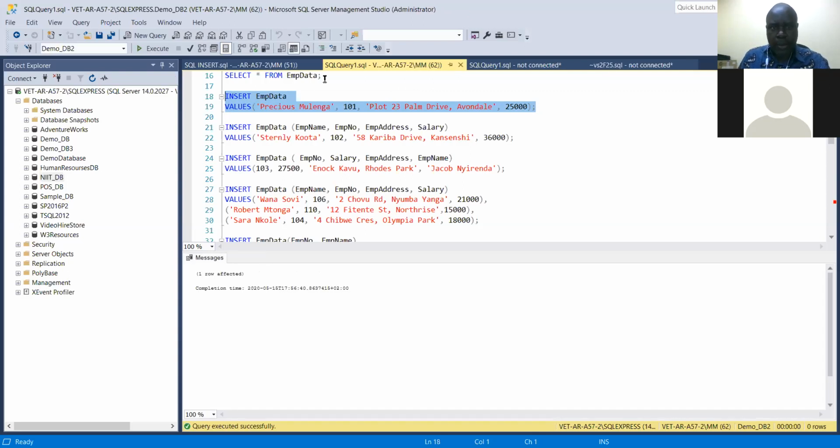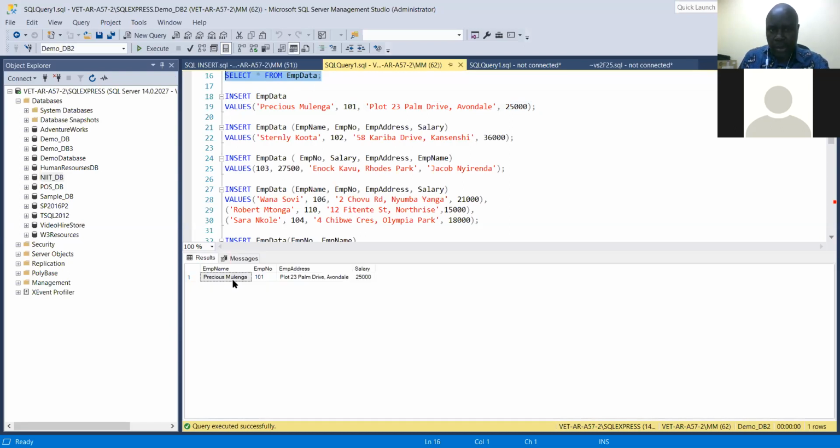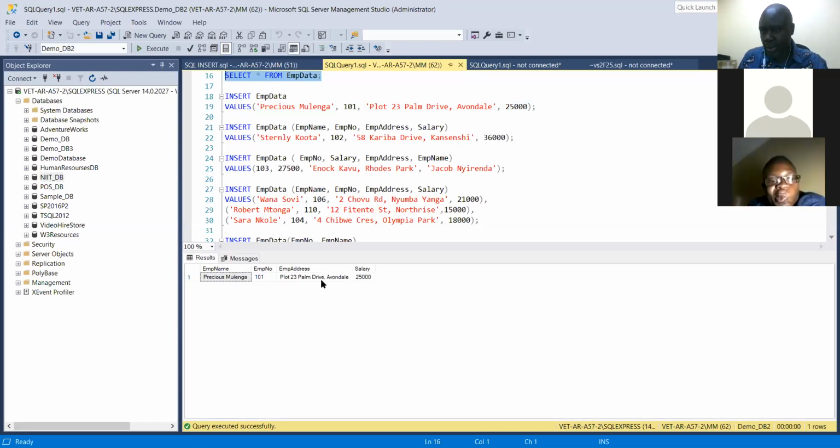Okay, so I can go back and check the data in the table by executing the select statement. So I have 1 row in my new table. The second row I want to insert is this one.